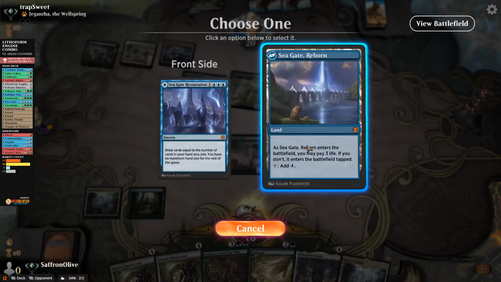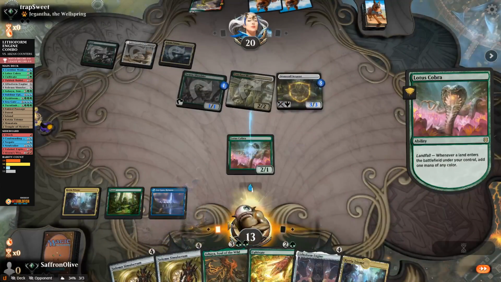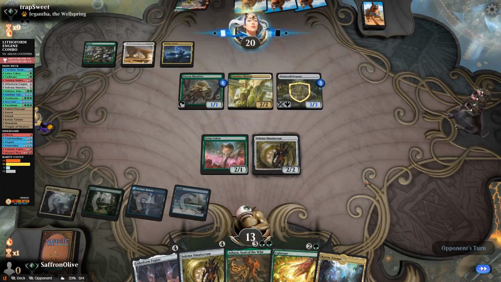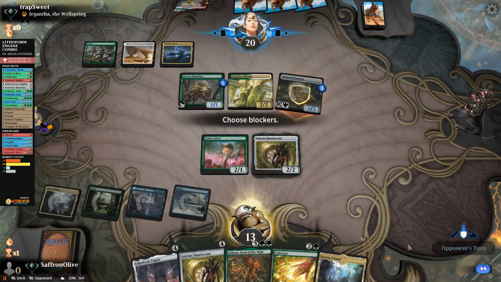Well, Seagate Restoration. Untapped, unfortunately. Spend the life, get some mana. Solemn Simulacrum. Get a land. Pass the turn. Opponent's down to 3 cards. Opponent gets in, hits us. We'll take it, down to 10.